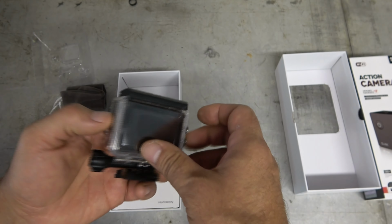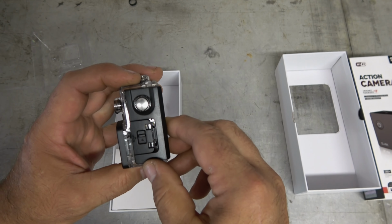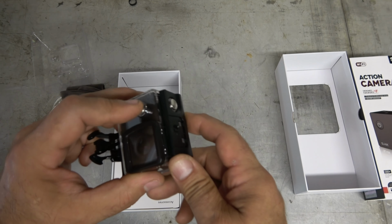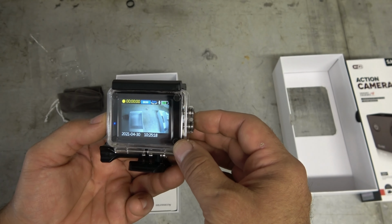So here's the unit, and it comes in that waterproof case. Looks like that case pops open, and there's a little open tab, right? And then we have some buttons here. That's a button, and it looks like those two are buttons there. Oh, yeah, the front one. So those are all waterproof buttons that it comes with. Oh, it's already turned on. Okay, well, we'll go ahead and run with it then.